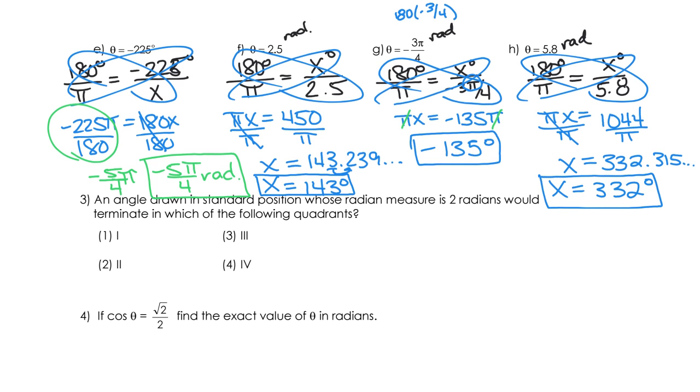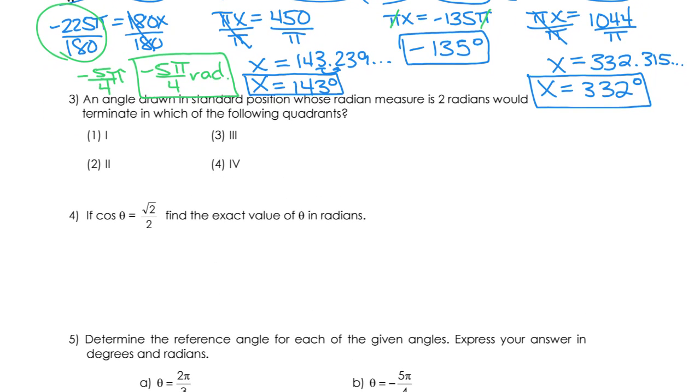All right. So hopefully you guys can see how to convert if you have radians and you need to think about it in degrees, okay, or if they're asking for radians. We know how to convert now. Just set up a proportion. Just remember the left side is 180 degrees over pi.